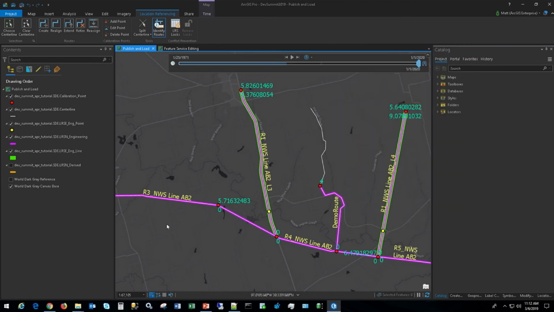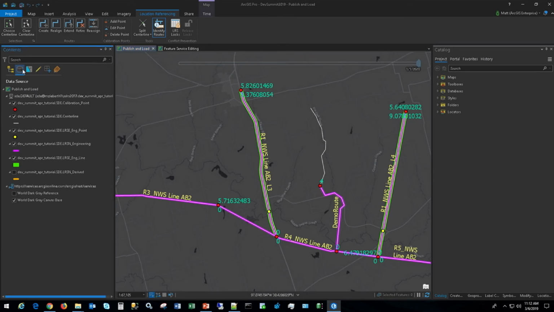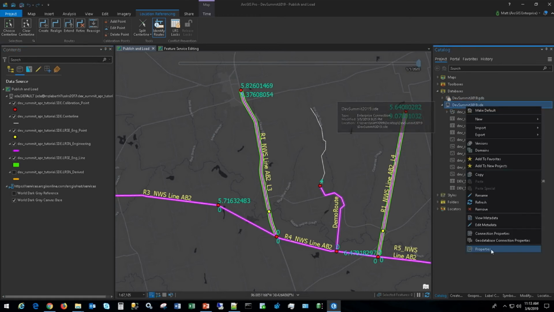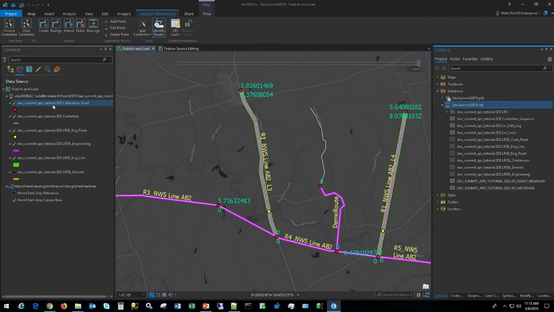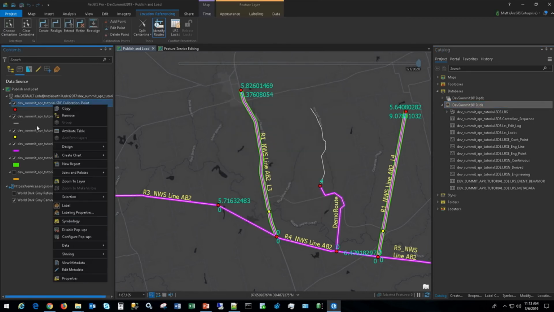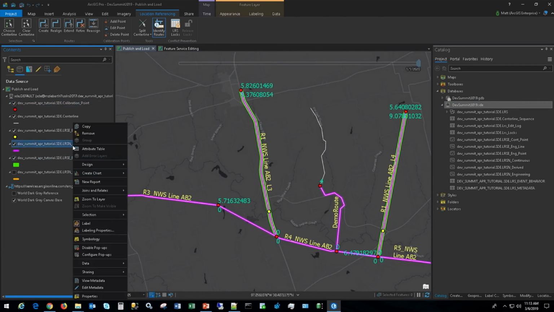So before I do that, I actually want to go back and just really quick show some of those paradigms that I had mentioned. So when we're publishing here, you'll add the layers initially from your geodatabase, and you want to make sure at your geodatabase connection properties that it's set to branch. That's a key requirement to start out, right? And then you make sure that your actual layers are branched. Let me show you the network here.